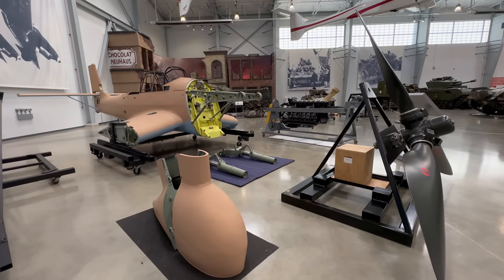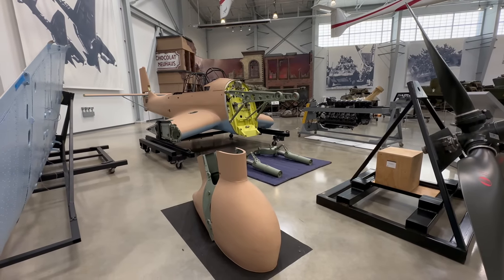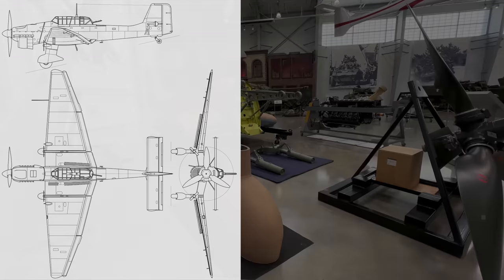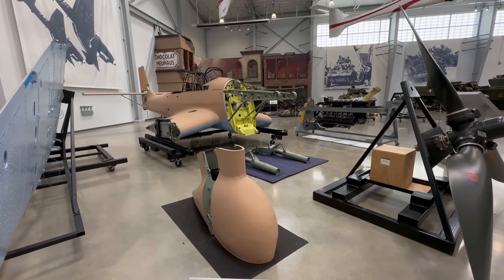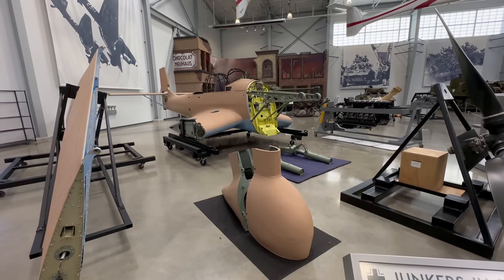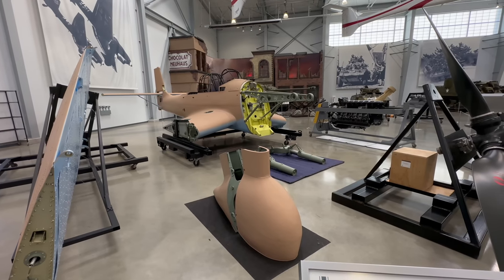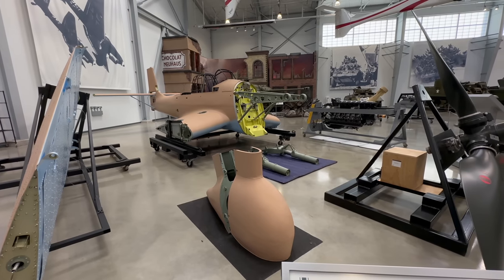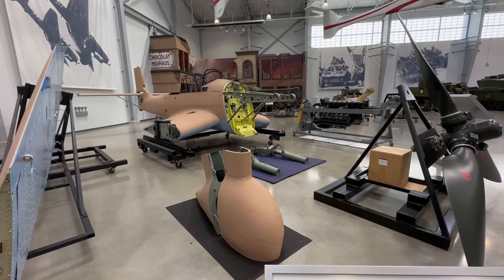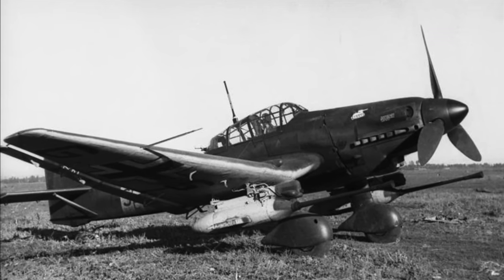The Stuka dive bomber became the symbol of Germany's swift and terrifying blitzkrieg tactics in the early years of World War II. Dropping nearly vertical from 15,000 feet at up to 370 miles per hour, the Stuka could deliver its bombs with pinpoint accuracy. The intimidating nature of the attack was often supplemented by a pair of screaming propeller-driven sirens nicknamed Jericho Trumpets. Though it was a somewhat antiquated design, the crude-looking Stuka was amazingly tough, its stout airframe built specifically for the stress of high-speed dives and crushing pull-out procedures. Each wing featured an automatically deployed pull-up dive brake that helped the plane recover from a dive even if the pilot blacked out due to intense G-forces. The plane, however, was slow and vulnerable when pitted against modern combat planes. As losses mounted, the Stukas were shifted away from the Western Front and saw sustained service as tank busters on the Eastern Front with the Luftwaffe. Some Stukas even participated in the defense of Berlin in 1945.